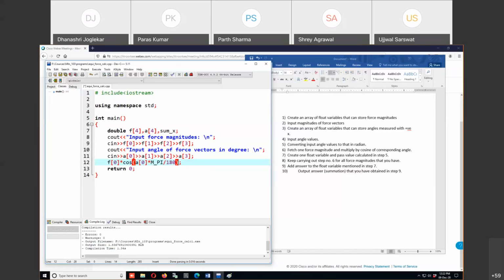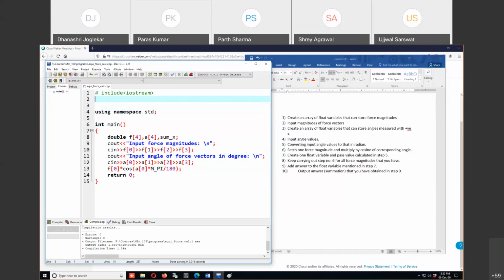So for that purpose, you need another header over here which can take care of this cos that you have written, and that header in C is math.h, in C++ it is cmath. You don't write .h thereafter, so we'll be calling that cmath.